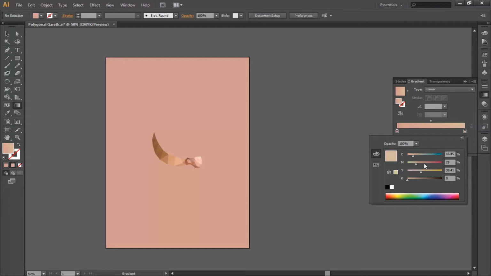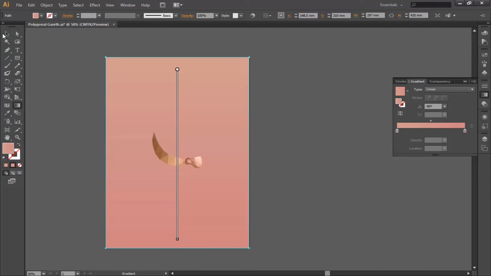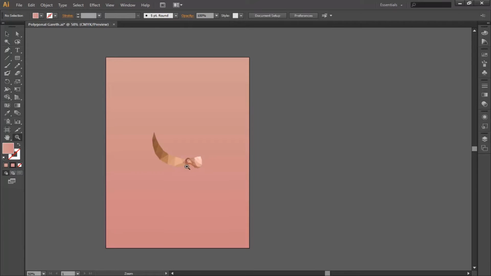I think we'll brighten this up, no, we'll darken it down. Like so, and then the background layer selected, we'll drop that colour in, let's go the other way, something like that.